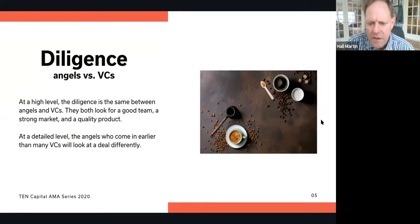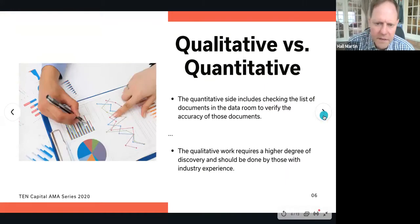The next slide, we're going to talk about the difference in qualitative diligence versus quantitative diligence. I find diligence breaks down into two stages. The quantitative is check marking the boxes to say, yep, they said they had a Delaware C corporation, and yes, I see the Delaware C corporation entity filings here. So they're going through and doing the check mark thing to see if what they understand about the deal and what documents in the box prove that out, and if all of it's been proven out. It's a quantitative aspect.